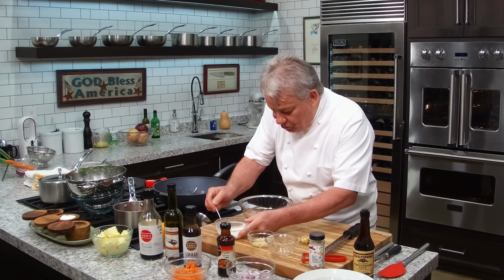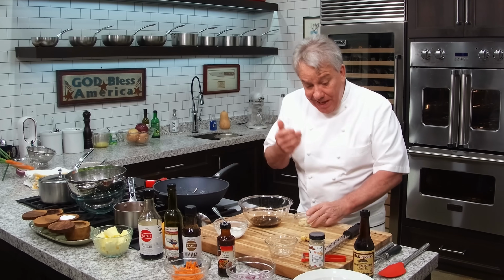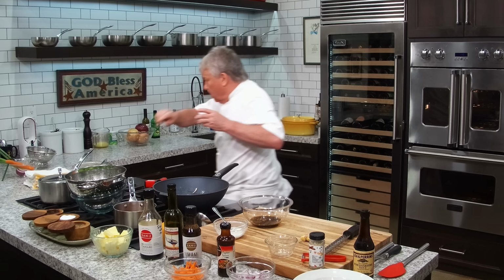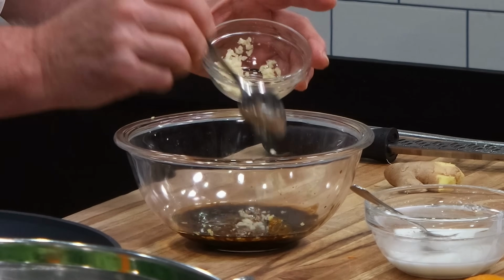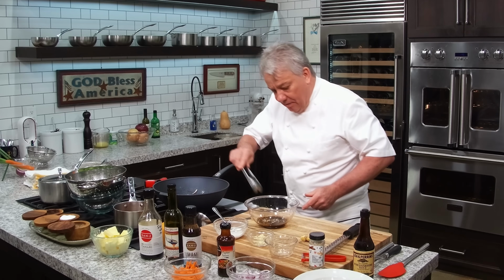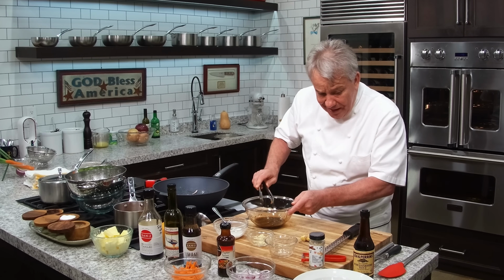So I got a little bit of cornstarch in here. We're gonna wait to put it in until we see what we need, so we don't just put it in advance without knowing, because I see that too often. And then we're gonna put a little bit of chopped garlic. I just chopped 2 cloves of garlic before we started. So I got it right there. I got my sauce, if you will, to make sure I didn't forget anything.